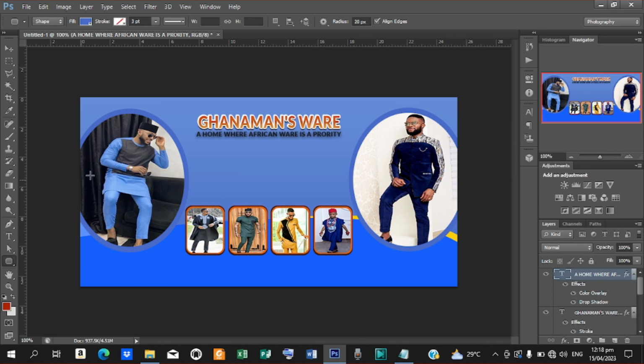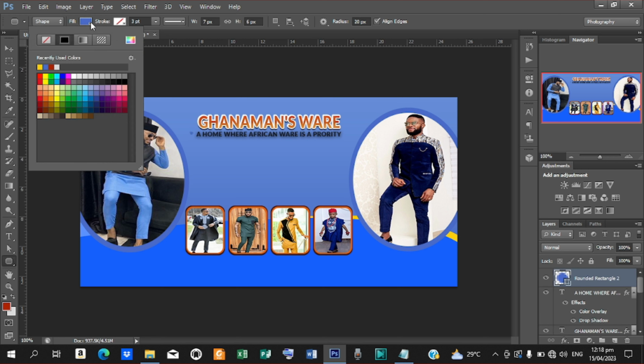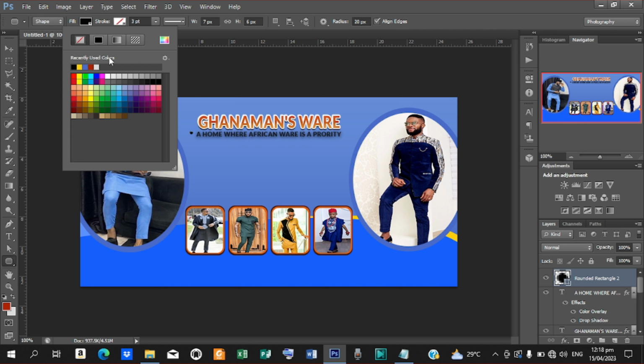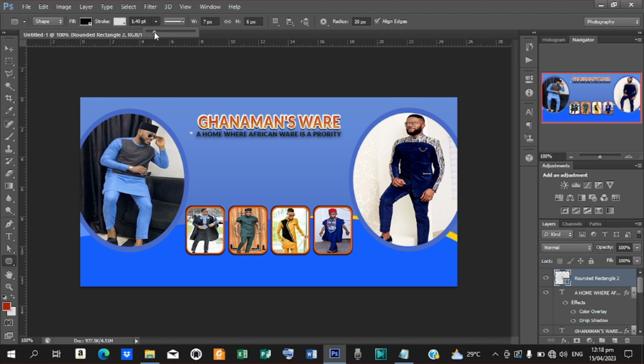Okay, but let's add a little more attraction to this. So pick your shape and let's make a little shape like this. Now let me change the color as well. Let me change it to black, and then let me add a stroke, and let me reduce the stroke a little bit.